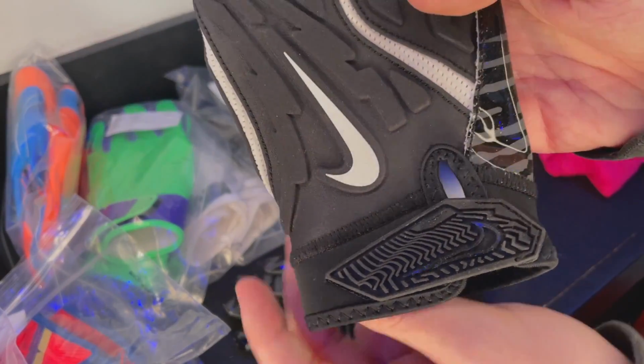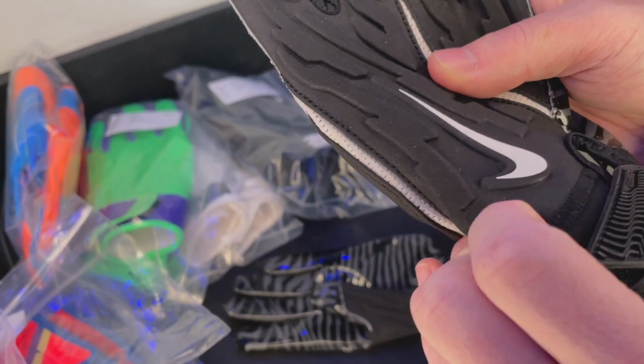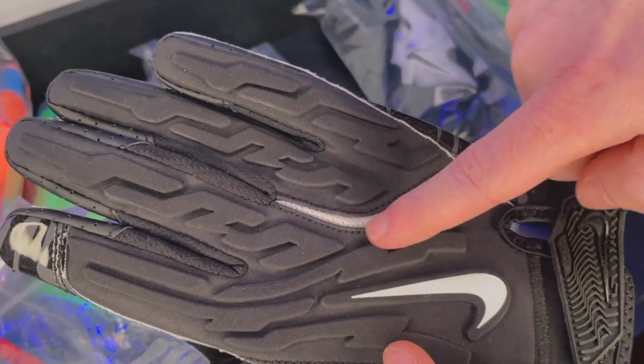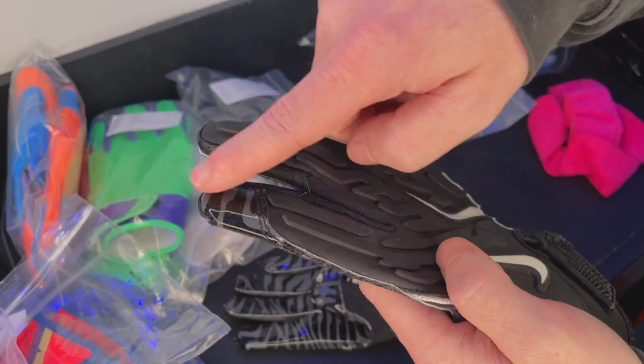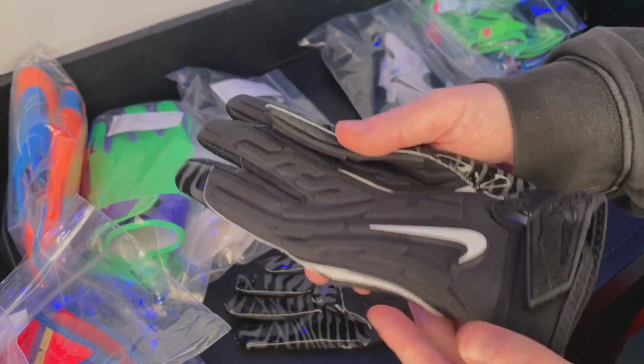But the glove itself, I'm very excited about these. They're really cool. This material on the back of the hand is like a thicker material, so I'm gonna be curious to see how it breathes, but they do have these nice little breathing vents here where the white is, which is pretty cool. A little bit of an index finger cap here, which is nice. No real pinky wrap on Superbads, of course.